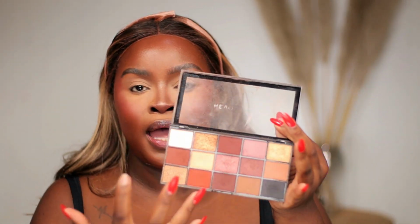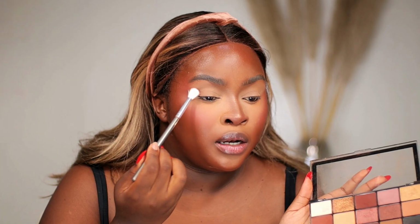So my kind of elegant look is pretty much simple eyes. So the simple eyes could literally just be contour around the eyes. This palette here from Makeup Revolution, it's a go-to. I pack this everywhere, especially if I don't want to put too much eyeshadow. It can act as a bronzer, eyeshadow, you know, it's eyeshadow already, contour. It's got everything, and blush. I like to kind of keep it warm when it comes to my elegant looks. I like to just do the bare minimum.